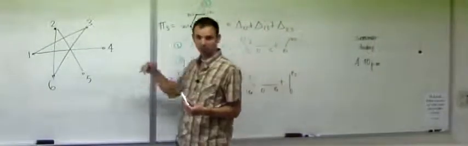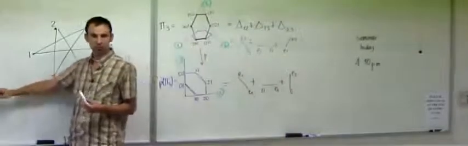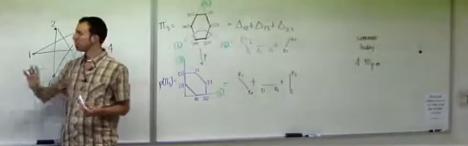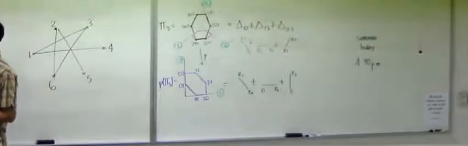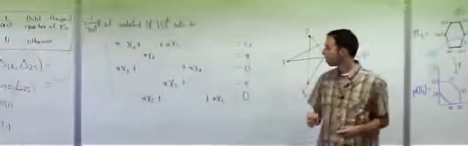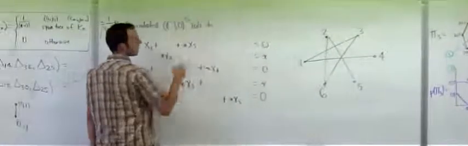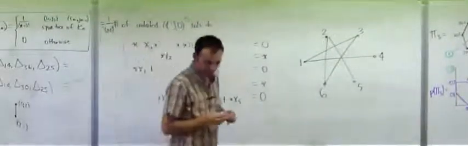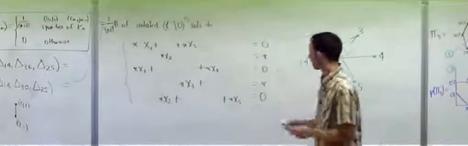Okay? And then I ask myself, is this a spanning tree? And it is a spanning tree, right? It touches every vertex, and there's no cycles, so it's a spanning tree. So therefore, we must be able to argue that this system has one unique isolated solution in C minus 0 to the 5. I guess I lost a variable, I lost my variable x6. So, okay. So first, let's argue what happens if I do have a spanning tree.